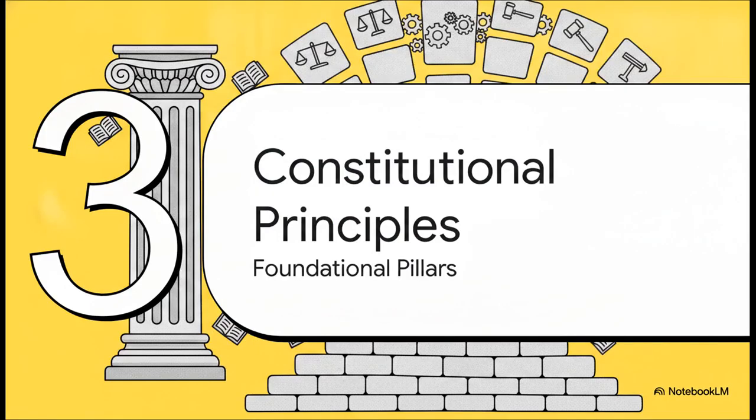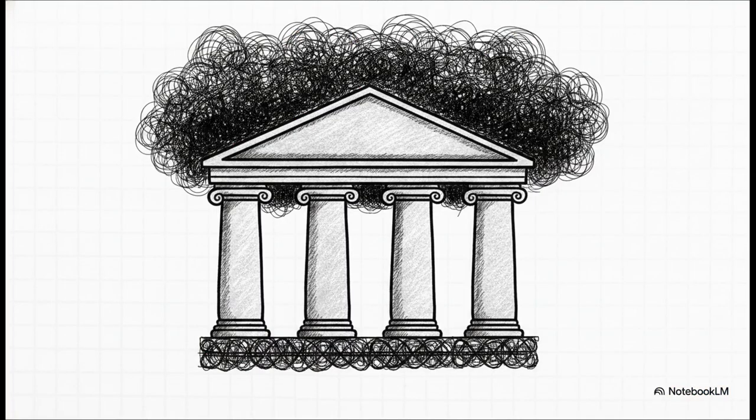All right, Section 3, the core constitutional principles, the foundational pillars of the system. These four principles are the absolute heavy hitters. They're the interwoven pillars that prevent the government from acting irresponsibly. First, we have the rule of law, which we're going to unpack in just a second. Then, we have accountability. This fundamentally requires public authorities to justify their conduct. They can't just say because I said so. They actually have to provide a legal and rational basis for their actions.